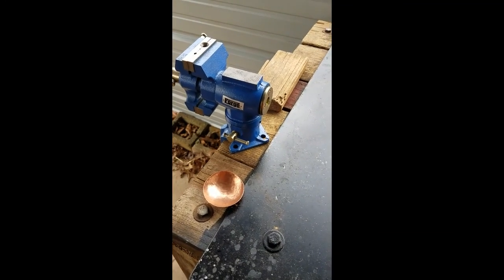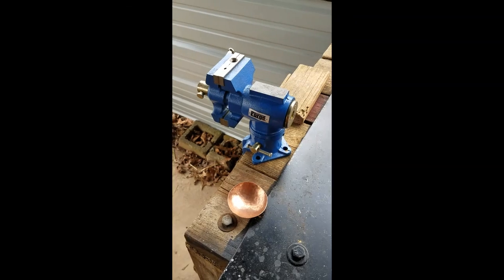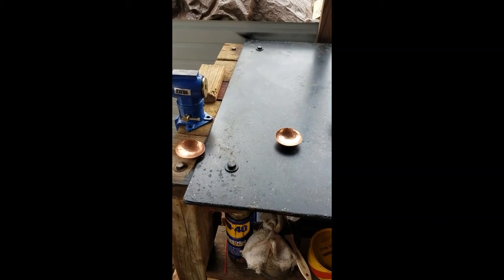I've really enjoyed working with copper. It's been definitely a different medium. It's kind of like hitting butter compared to the steel. But hey, I like trying new things and playing with new things.